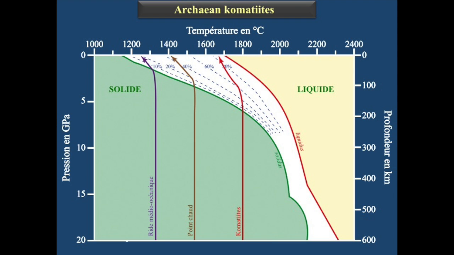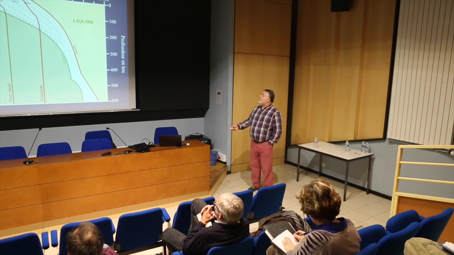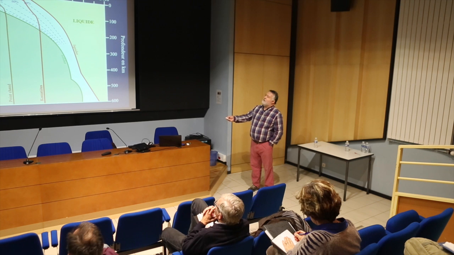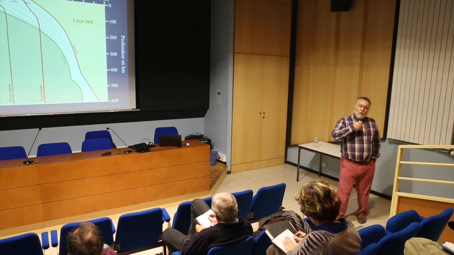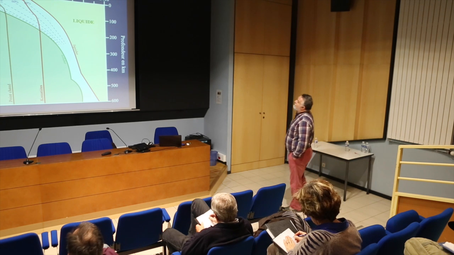And the emplacement temperature is about 1250 degrees. If now we look at the hotter lava in place today in hotspots, we have more or less the same thing, but at higher temperature, and the temperature of emplacement is around 1400. The same calculation made for Komatiite results in a temperature of emplacement of about 1700. So these lavas were hotter than the lavas in place today.